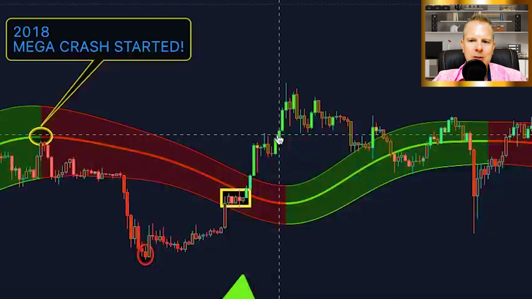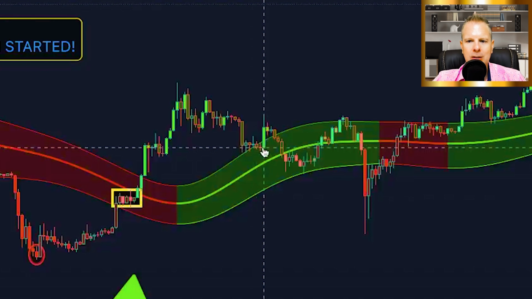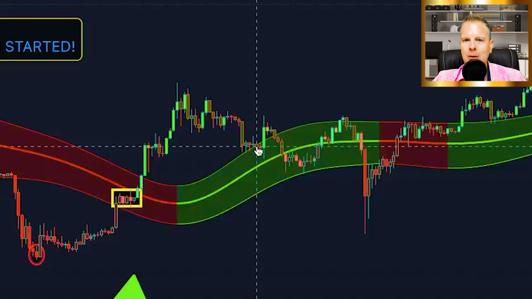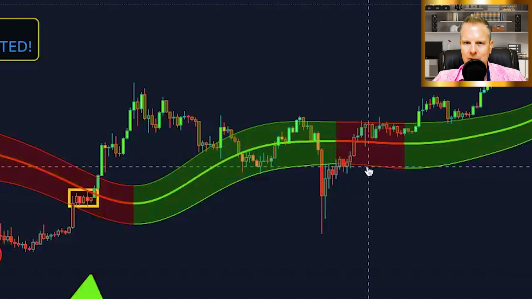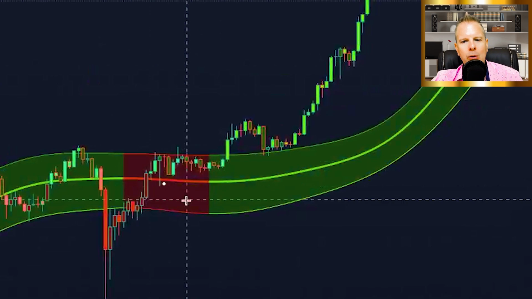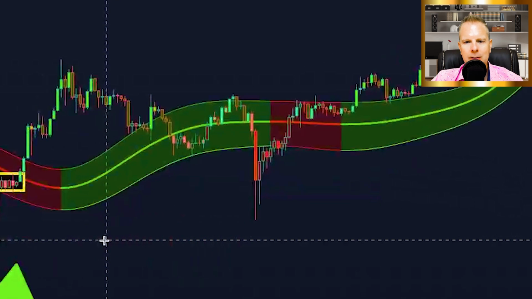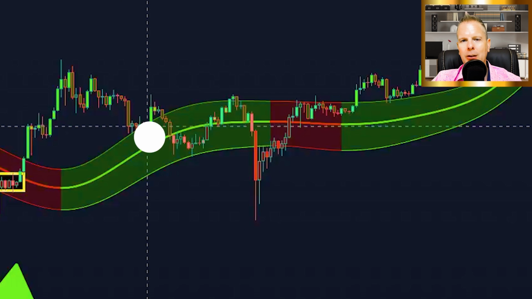The problem is we touched inside the Gaussian channel here back in October 2019. You do not want to do that in a bull. It doesn't matter if you do that at any point in time. Usually about 1 year of turmoil follows. And that's precisely what happened. So we had this COVID crash, which again, the COVID crash, you could make up any news on planet Earth. It was already doomed. You can see we touched the Gaussian channel back here in October.